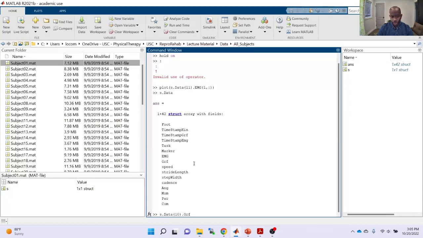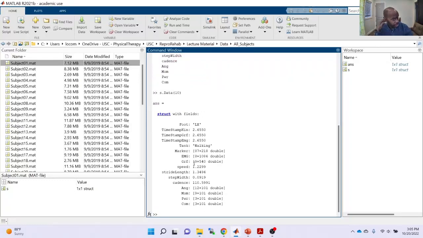And in this case, I don't know what the units here will be. So I'm going to actually go back, press enter. So now I see that my S.data 10th trial, the ground reaction force is 9 rows and 540 values. Okay, so what are these 9 rows?